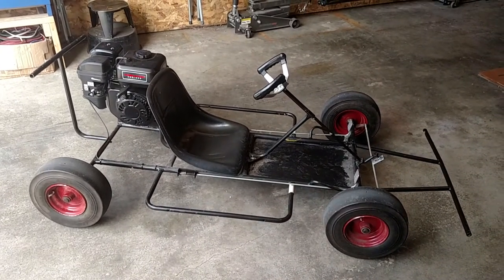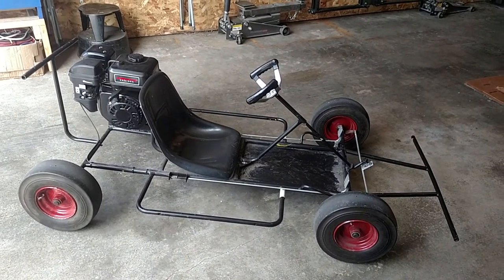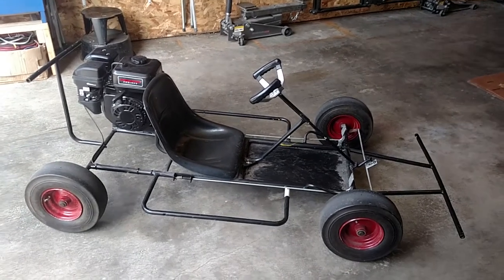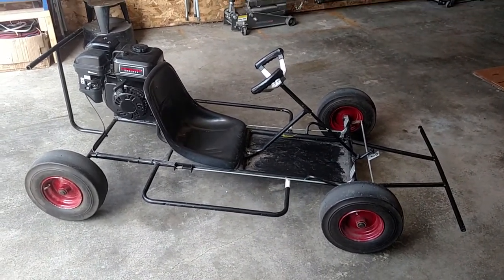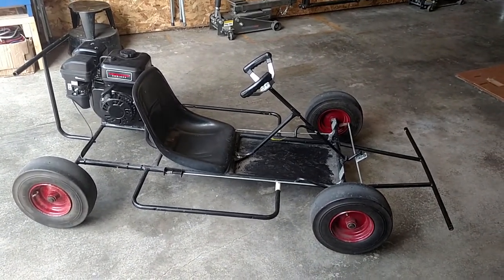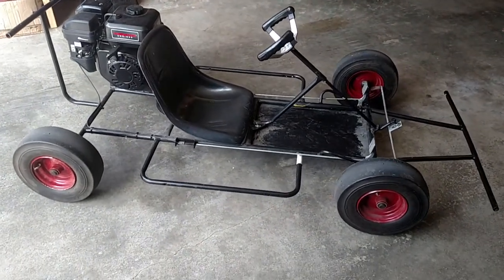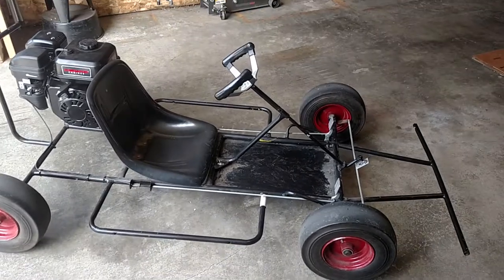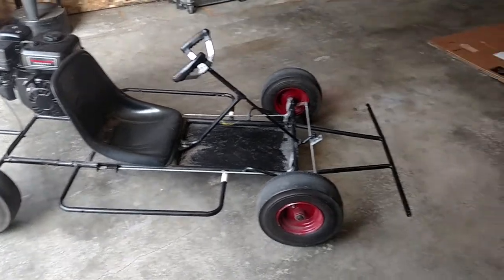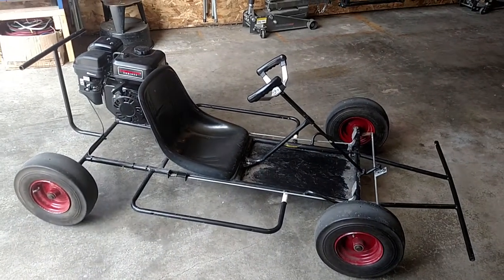I fit on it — I'm a big guy. My son fits on it too; he's taller than I am and he's 12. If the body was on it, there's no way he'd fit. The frame is made out of like three-quarter inch, maybe half inch tubing. It's not super heavy duty. We did have one of these sidebars crack — the one over there where you see the yellow — and we re-welded it back together. They've hit a few things with that bumper on the front, but all in all it's a great cart.